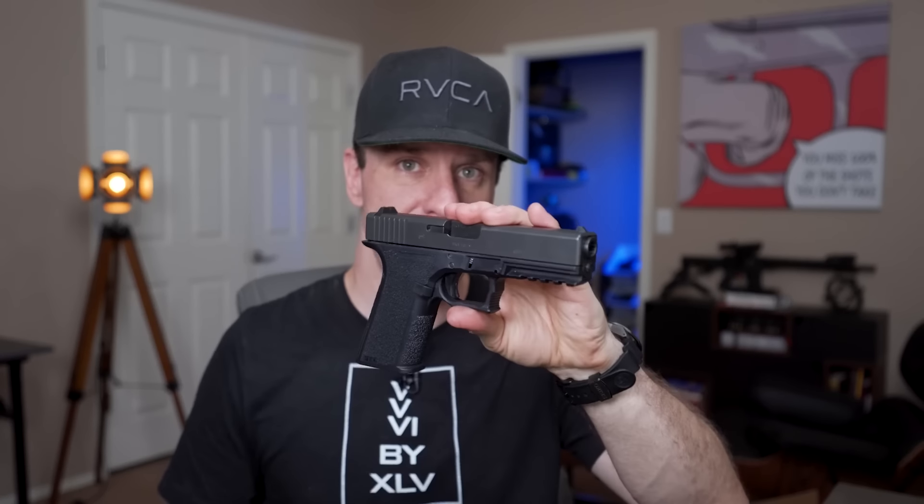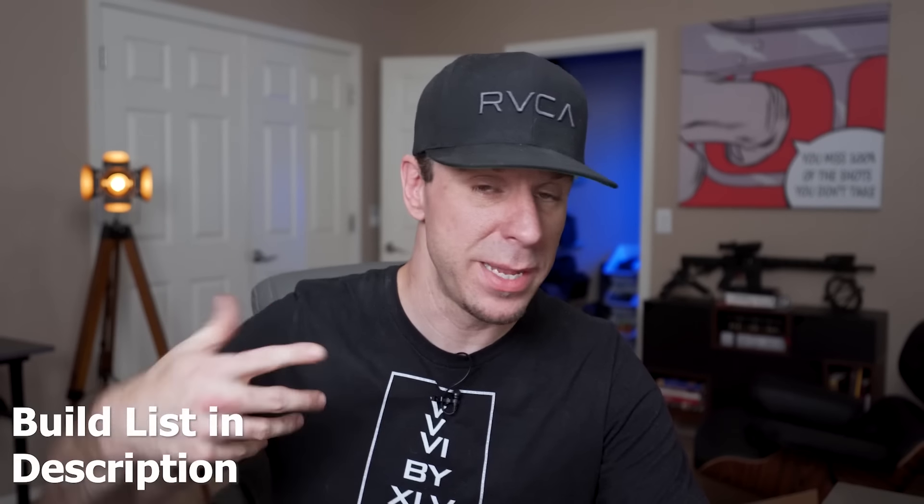In regards to having your OEM slides milled, I do know of a company that mills large-frame Glock slides with very reasonable prices, and I don't have any affiliate stuff with them — no kickbacks. That'll be in the build list as well if you're interested in getting slide work done. So what does it cost to actually build these things? It's going to cost approximately $80 more to build it versus buying it. The main reason you'd probably want to build it over buy it is the grip is definitely way better than the OEM large-frame Glock grips.